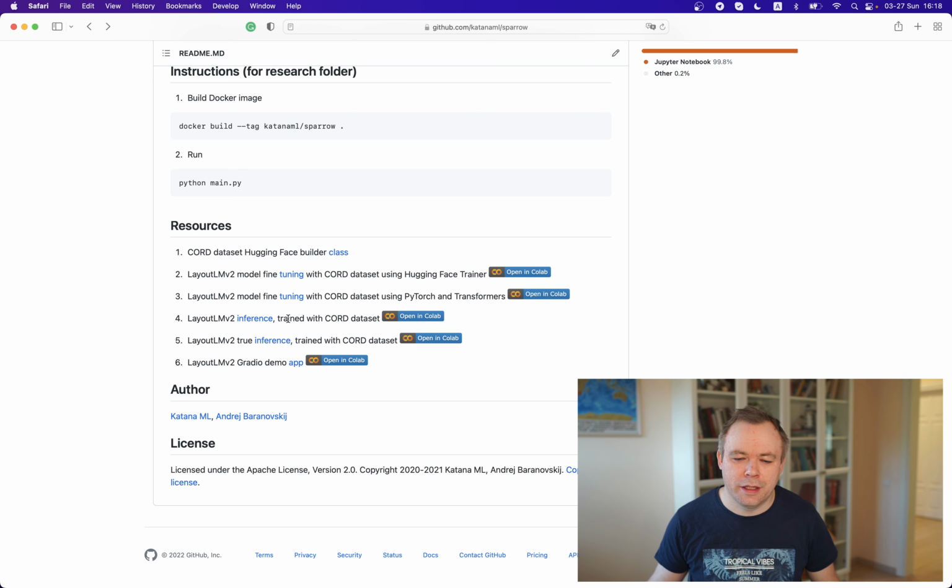So I have two examples for the inference task. The one which is using OCR data, and another one which is not using OCR data, where we rely on the LayoutLMv2 model, and behind the scenes it's using Tesseract to process the document on the fly, get OCR data, and based on that OCR data do classification. And by the way, both examples are running on a sample receipts dataset, which is called CORD.